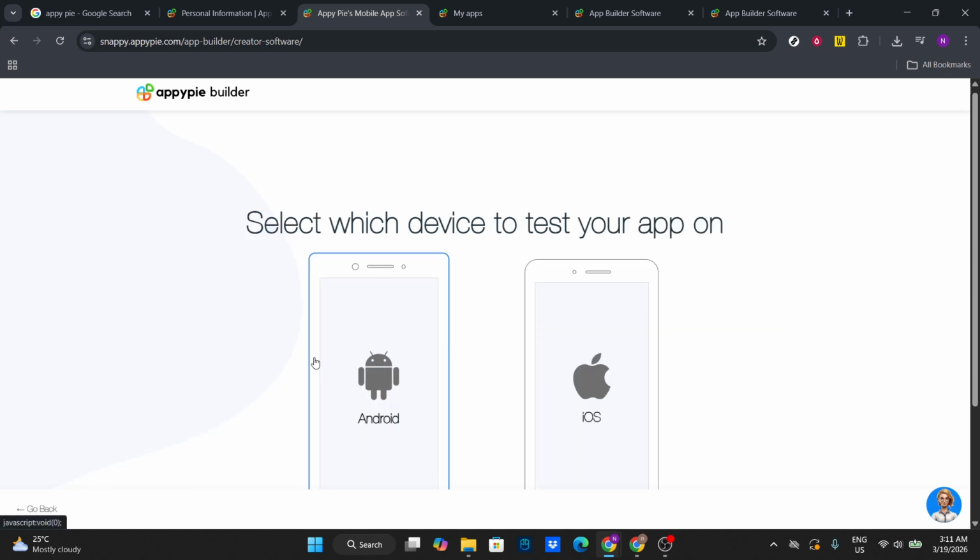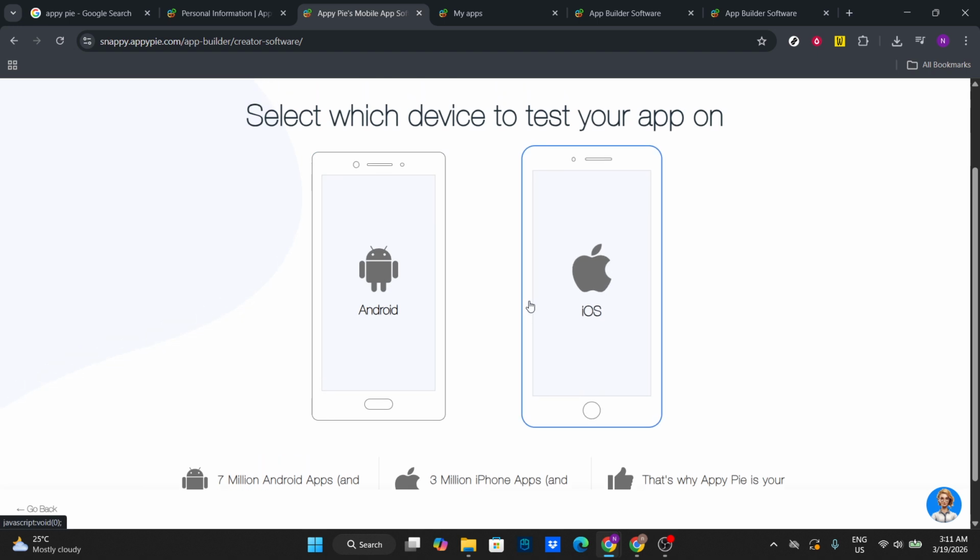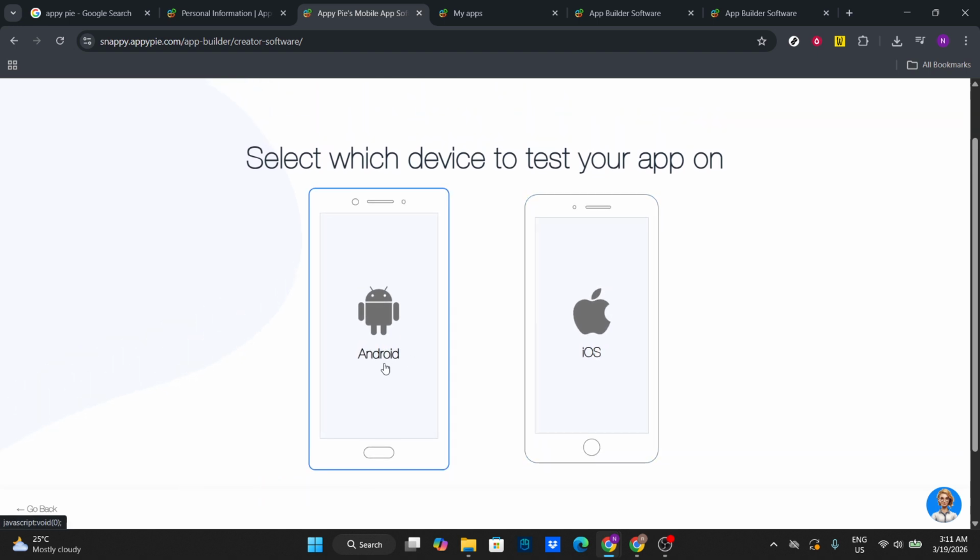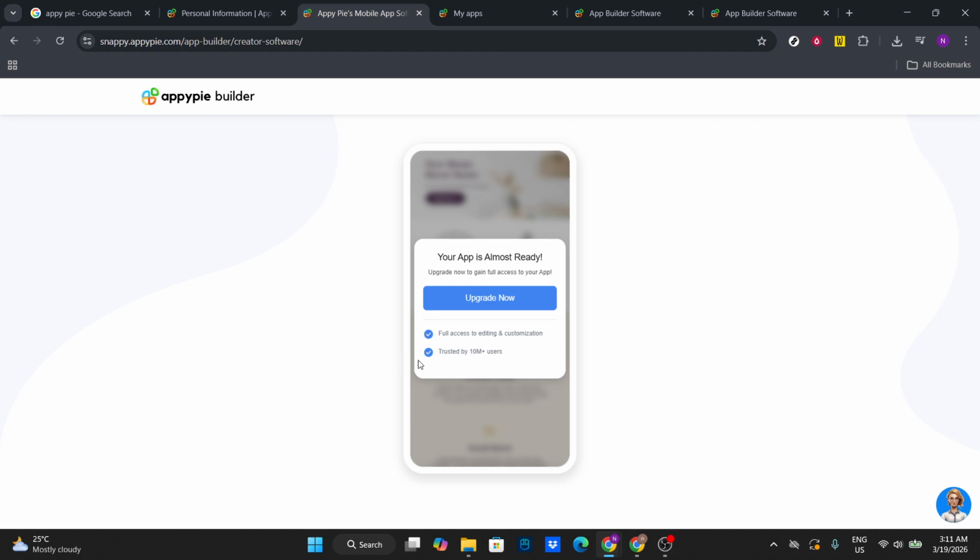From here, simply follow the on-screen prompts. AppyPie will guide you through refining the layout, adding core features, and previewing your changes in real time. That's it. Your new business is created and your first app is underway. If the interface looks slightly different, it may be due to updates, but the overall flow remains the same. Pause or replay as needed, and you'll be building confidently in no time.